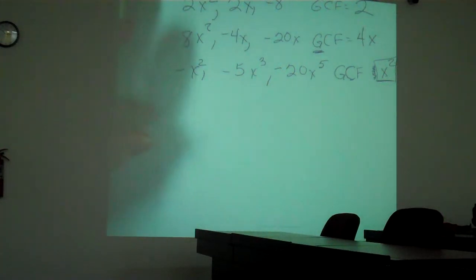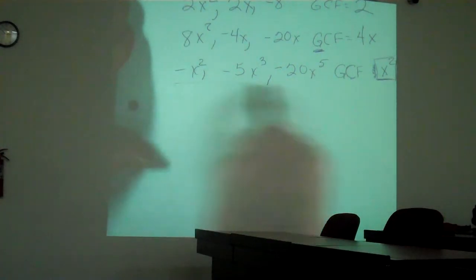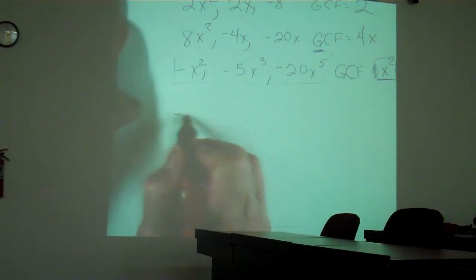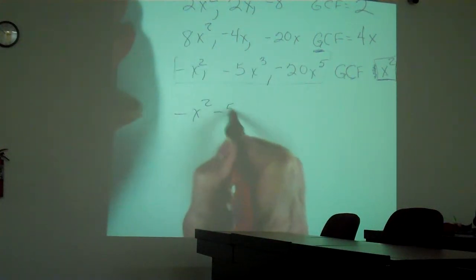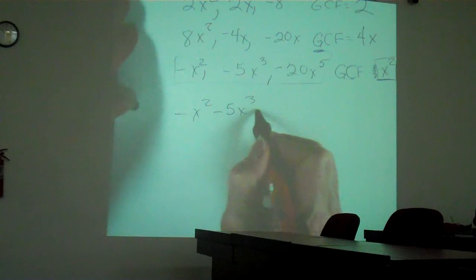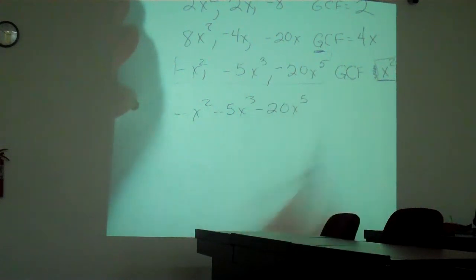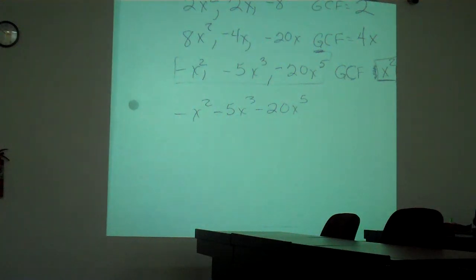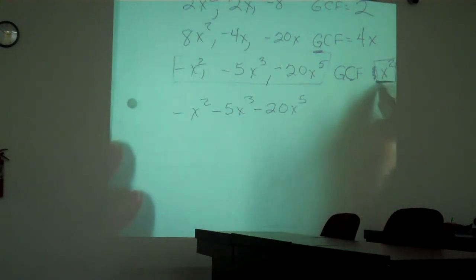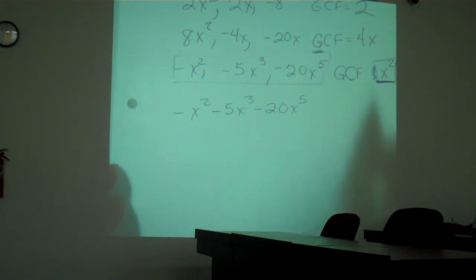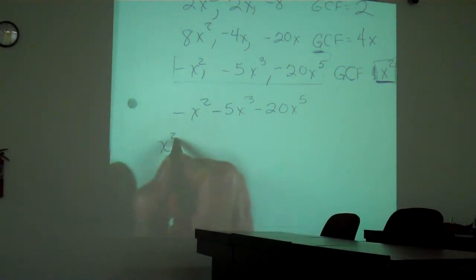Okay, let's take this right here, without commas. This is actually like a trinomial. It is a trinomial. It's got 3 terms, added and subtracted in between. To factor out the greatest common factor, we already know the greatest common factor is x squared, right? Okay, we're going to put it in front.